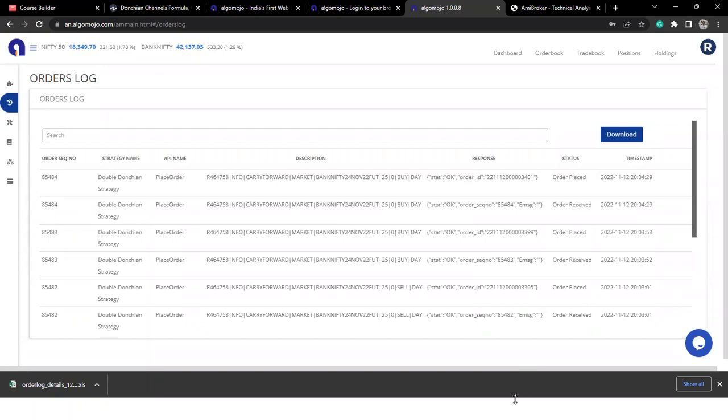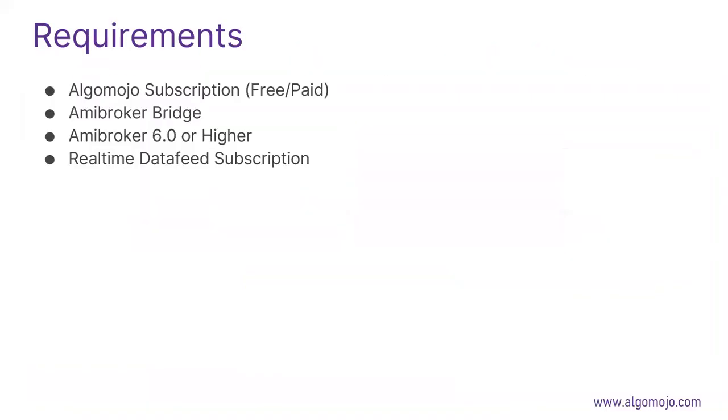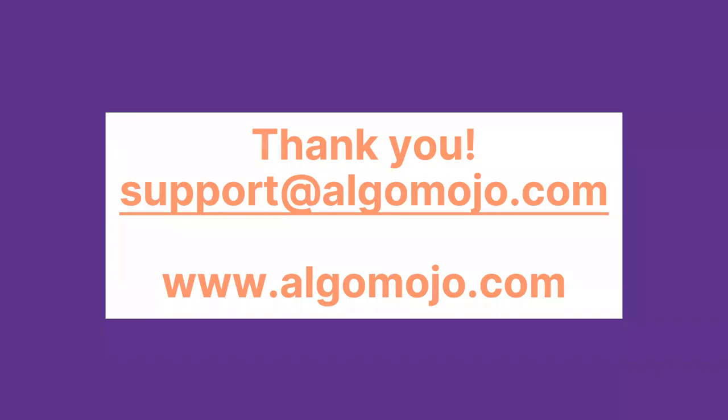All right, or if in case you also want more support, you can also always send a mail to support@algomojo.com. So it will be raised as a ticket. On a priority basis, our team will be responding within 48 hours. If it is a sensitive one, you'll be getting a response within 24 hours.